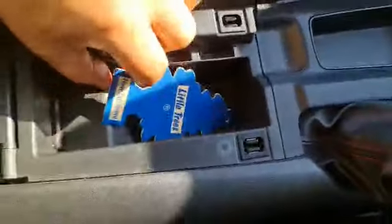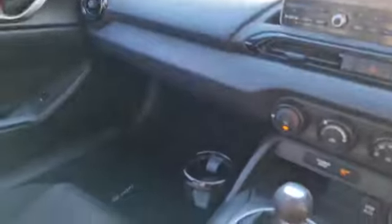So you've got a little cubby hole here where an air freshener's been living. You've got this storage here. You have a CD player. Now, this car doesn't have a glove box. The older cars did, and you may wonder why it doesn't. Reason being, the seating of this car has been moved forward to get perfect 50-50 weight distribution.